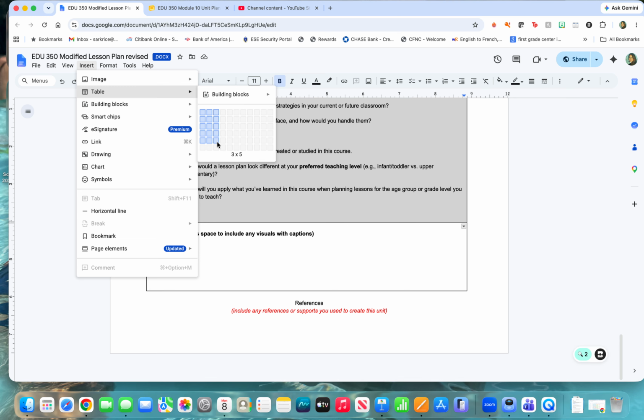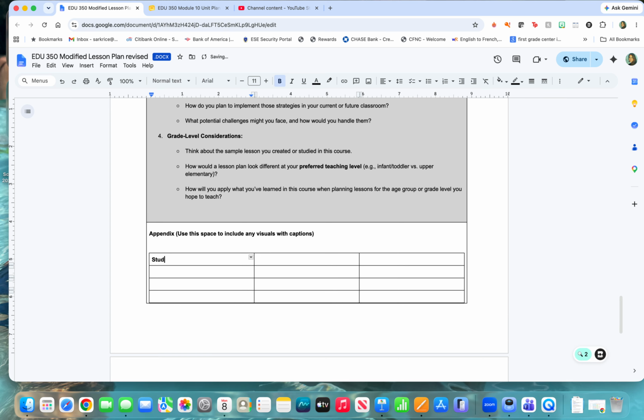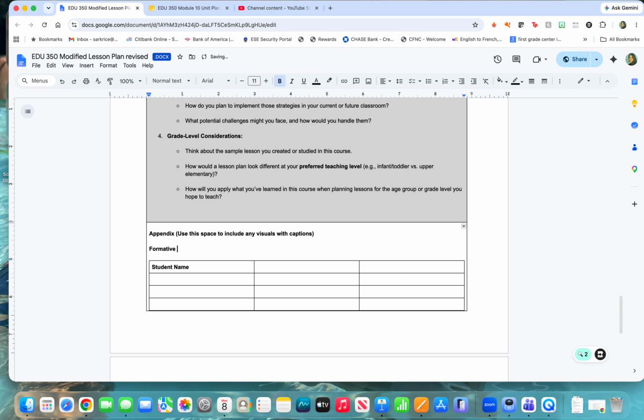This is the kind of checklist I always like to use, where you have student name, and then I'll put here formative checklist. I have the student name, formative checklist for objective 1.